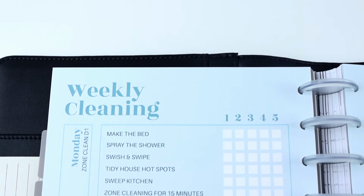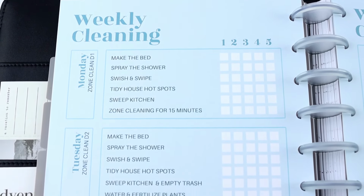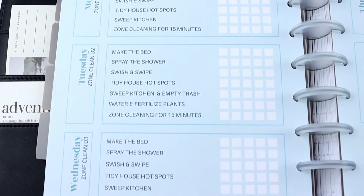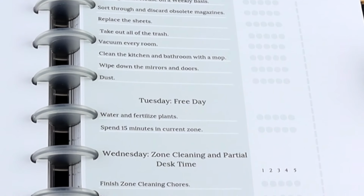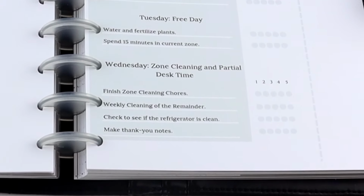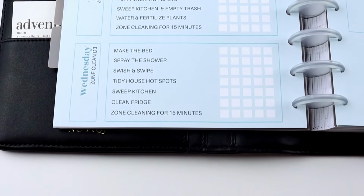For Tuesday, which matches up with what she calls her free day, it says water and fertilize plants. She said spend 15 minutes in the current zone. So I said zone cleaning for 15 minutes. Then Wednesday, I called zone cleaning day 3. Her plan said to clean out your refrigerator, so I added that in too underneath the dailies.